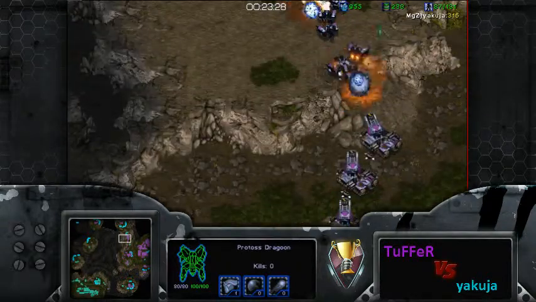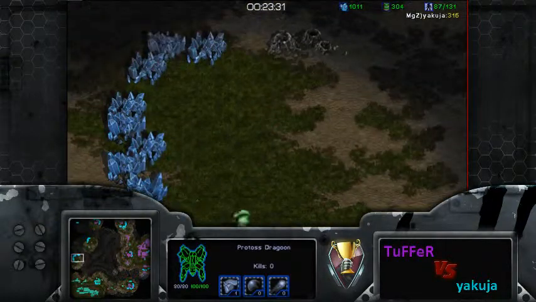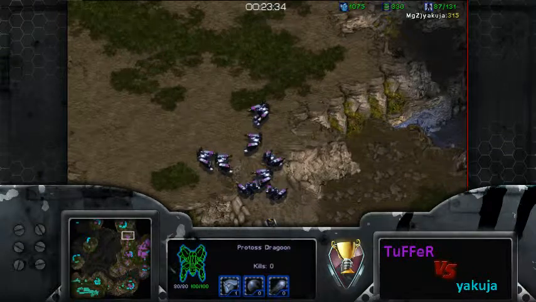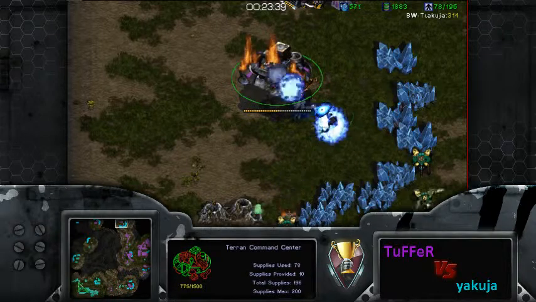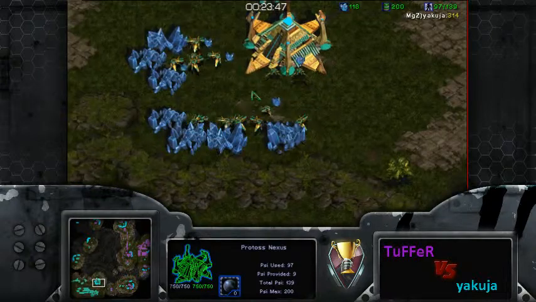It goes back to that. It comes back to that 9 o'clock being taken out. That's probably the only reason why TuFFeR's in this position right now. Yeah, if Yakuja had that 2 gas for Arbiter Tech, this wouldn't look like this right now.